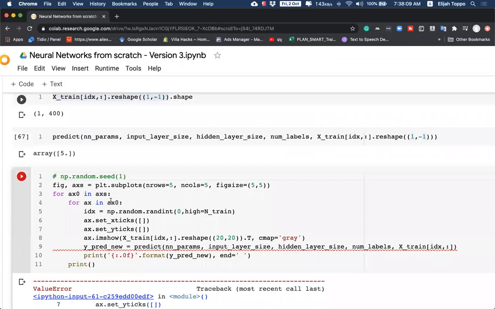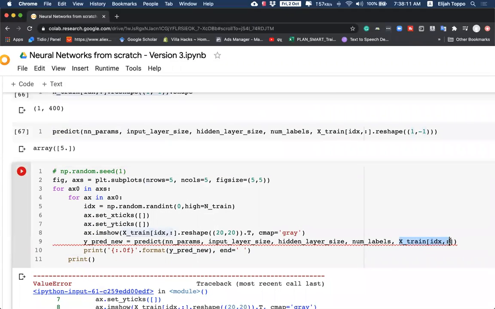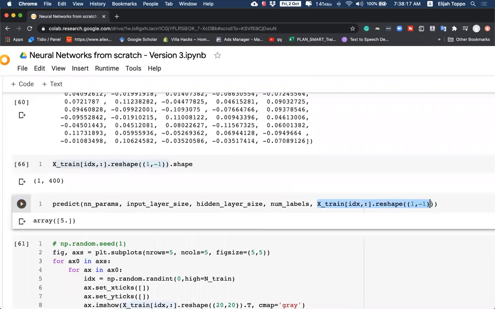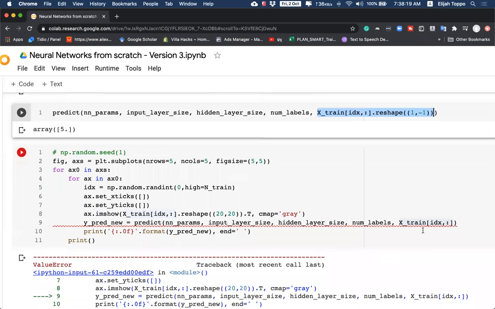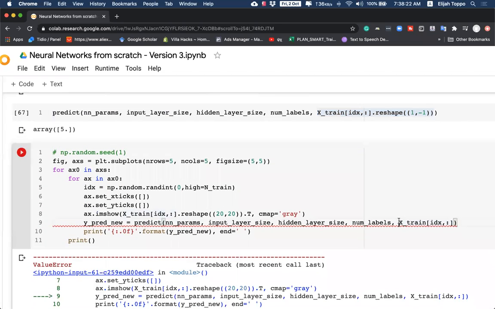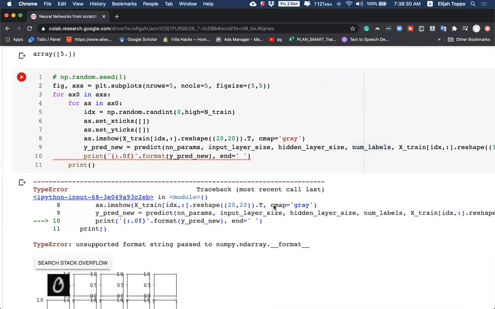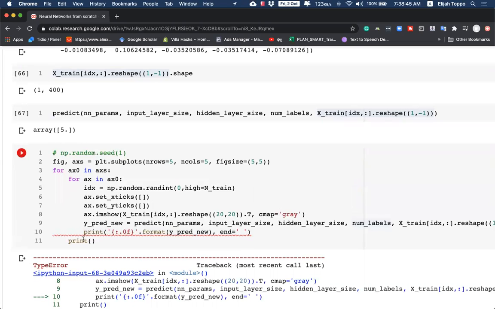Now we'll verify if that works out. And here I'll replace this again, copy. Let me execute this. Now we have an error in the next one, which says unsupported string. What is this?